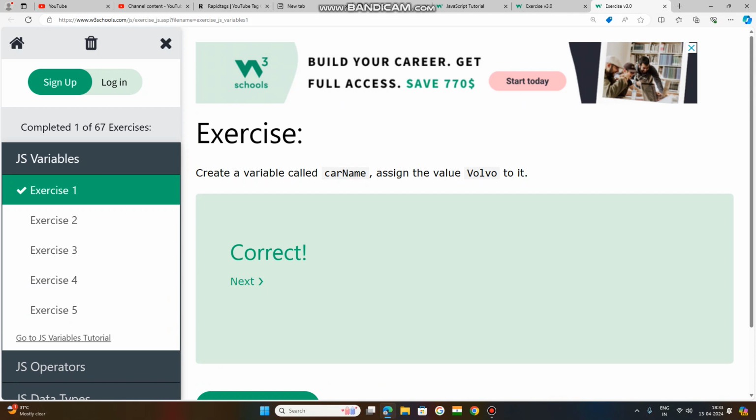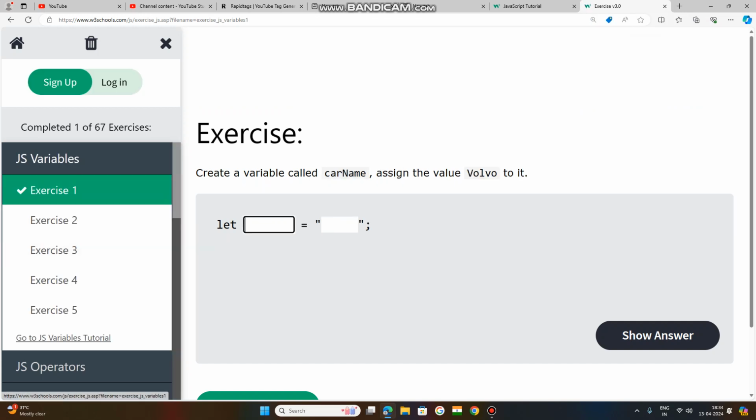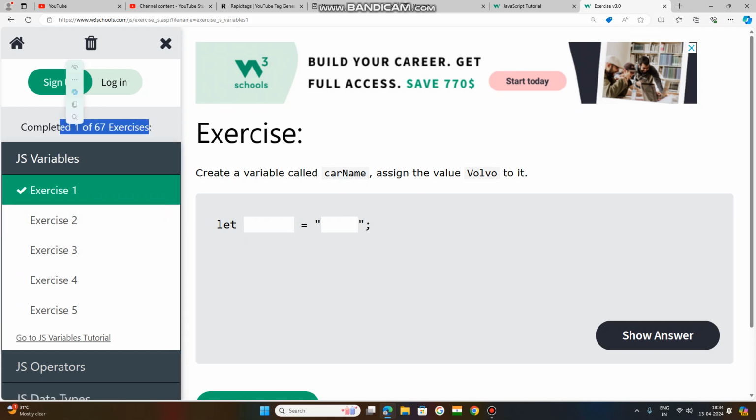Let us try to understand all of these one by one. These are related to exercise 1, one of 67 exercises. This exercise we will do later.